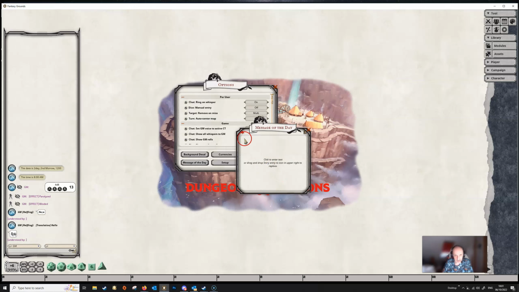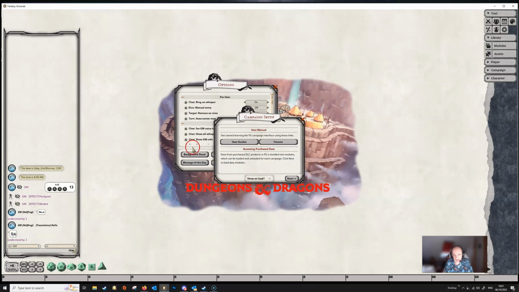The main thing is that when your players join your game, this is what they see. So you can have an ongoing message of the day. You can change the message of the day for each session, etc. Maybe recaps the previous session or whatever. This little icon here, if you drag a story entry, and we'll come to that later in another video, if you drag a story entry here, you can then just totally replace whatever is in here with whatever is in that story entry.